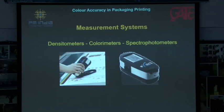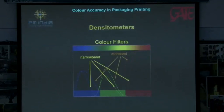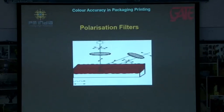So measurement system: densitometer, colorimeters or spectrophotometer, we talked about it. This we know. So in densitometer, there are two kinds of filter sets. One is called status E, one is called status T. Status T is American, status E is European. So that works, European works better as far as the density measurement is concerned. It gives you realistic density values of the ink deposition. These are called narrow band filters.